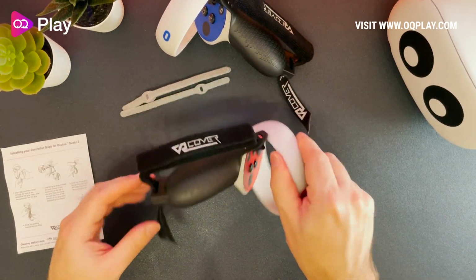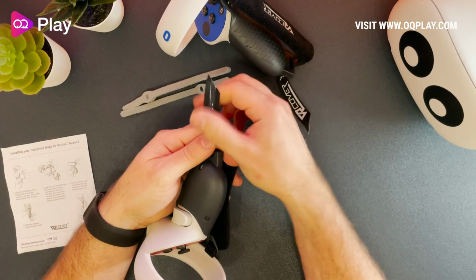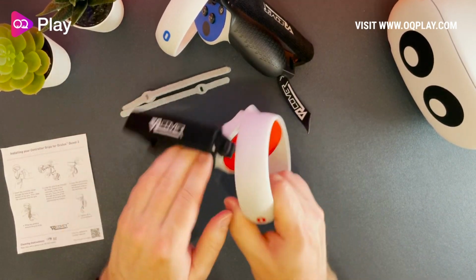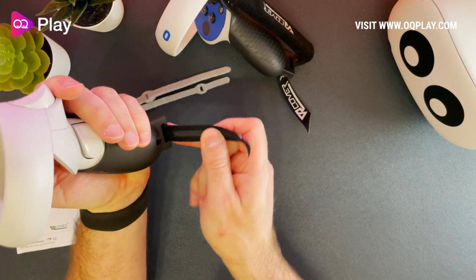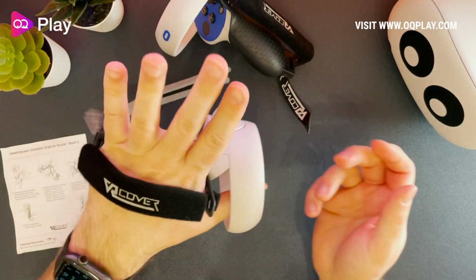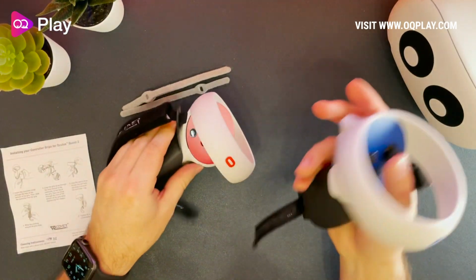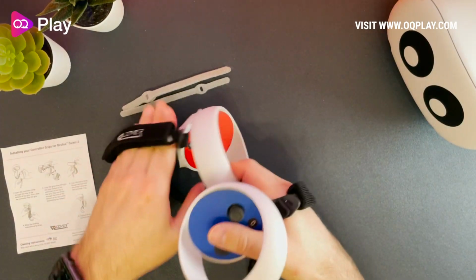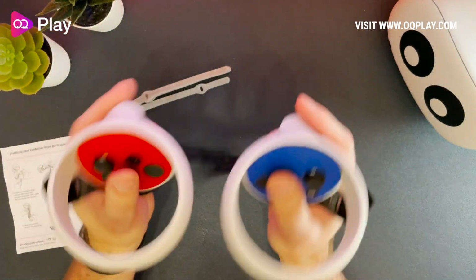And it really stops your hand from sticking on this little rubber side that you do get with the VR controller grips. So your hand just easily slides in. So now fasten it, push that button in and pull the tab, and then you go. So you got both of them out, both the grips. That one's come a bit looser, tighten up a bit. There you go. Happy days.